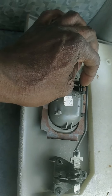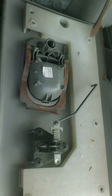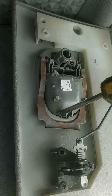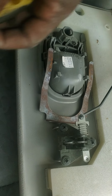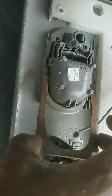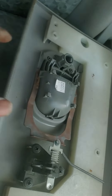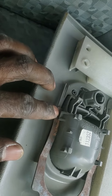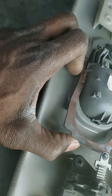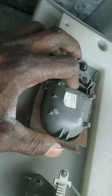Everything is going to be in the grooves. All you do is pop this out — I take a flat head, get in between it, and pop it up, all the way out, and it comes down. Now since I'm putting a new one in, I'm going to do the opposite — take it in there, go up under those lips, and simply push it in. That part goes up under the lip in the back as well.